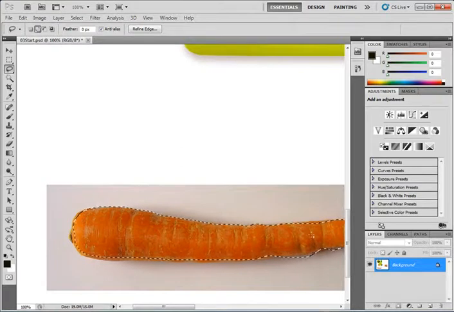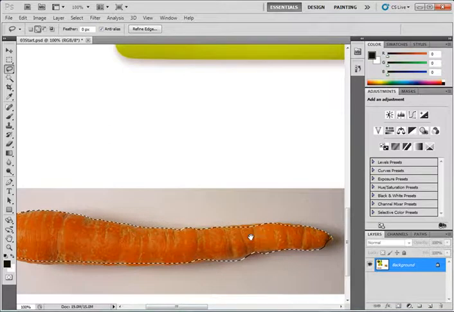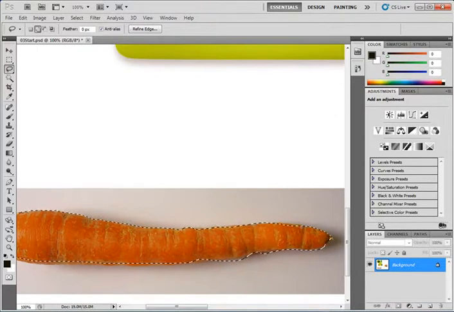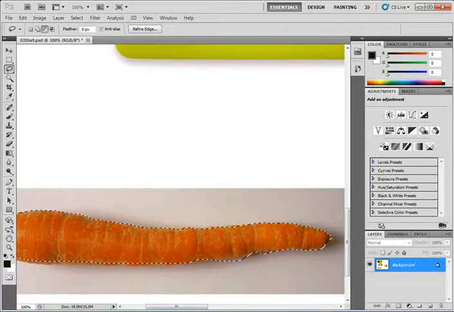And here I'm going to use my space bar. When I hold down my space bar, I can use the scrolling option and just drag to the left, and that moves everything to the left. And I have other things I can add. And I see I have some things to subtract down here, so I'll switch to the subtract option. I'll start outside the selection and come back around. Then down here at the bottom, there are a lot of things I need to add.